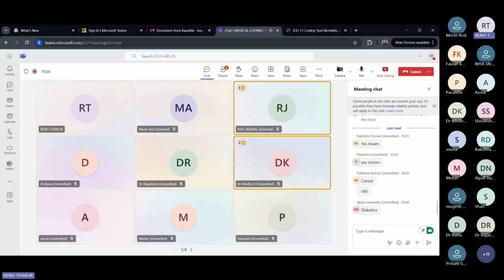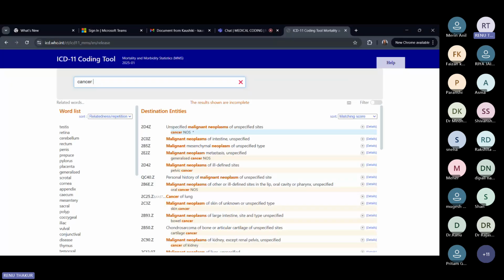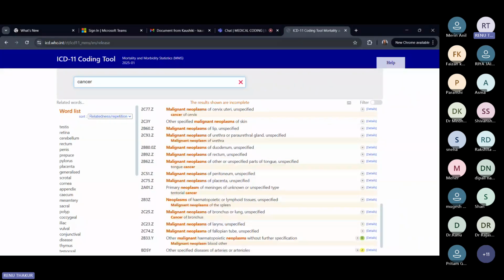Okay, so Rakshita has given cancer. Let's take cancer now. Let's see what words related to cancer are. All the codes related to it are on your screen. Over here, yesterday we were doing neoplasm.